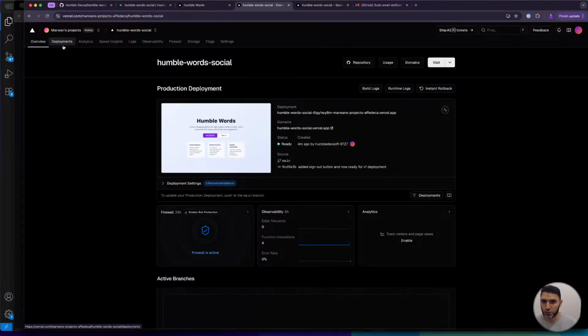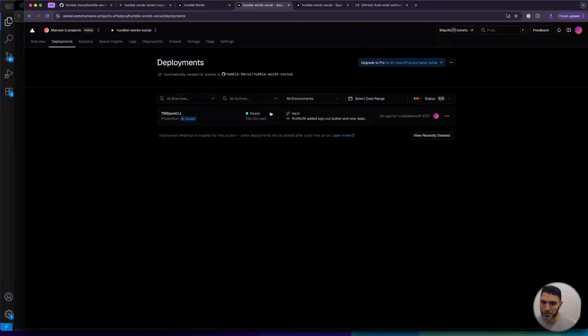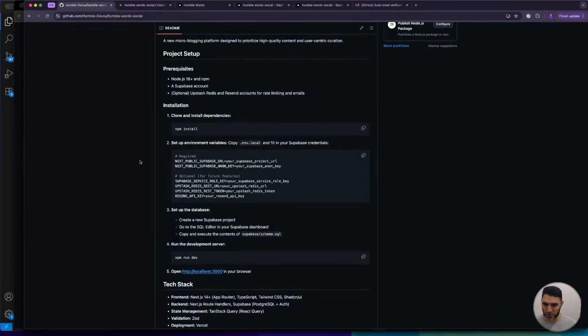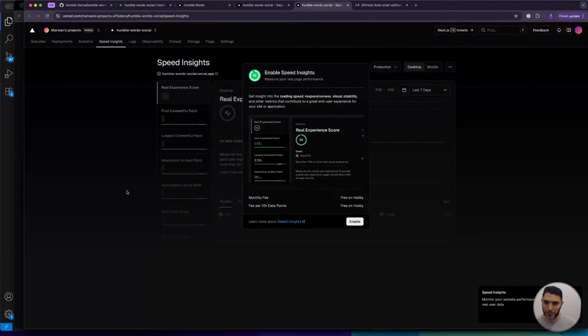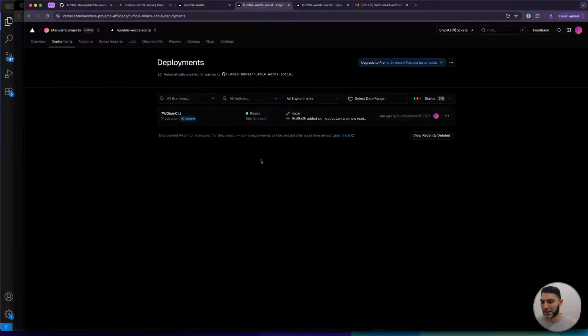Okay, so if we go to deployments, we only had one, right? So this is the current one. And whenever we update our project here in GitHub, it will automatically redeploy to Vercel because we set up the integration. So we set up the app, we told it to deploy this repository. So it will now continuously do that. So if we would add features to our application that we currently just don't have, we will just push our app again to GitHub, and this will automatically deploy a new build.